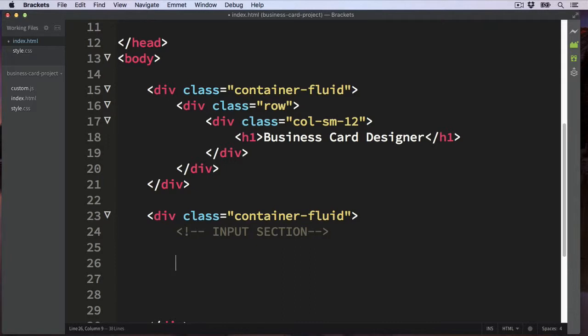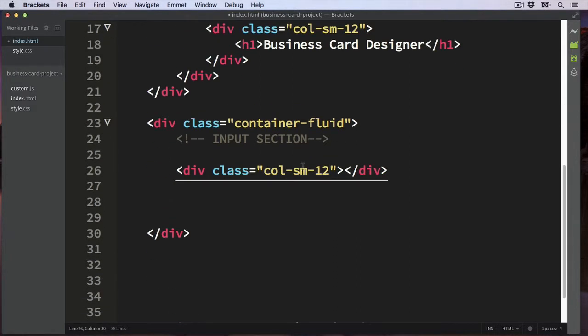So let's create a div with the bootstrap class of col-sm-12. So it's a 12 column grid of full width on the smaller devices. The medium sized devices will make it half the width of the page. So col-md-6. And then so we can style this ourselves, I'm going to add our own custom class of background, and we'll use that in just a bit in the CSS.